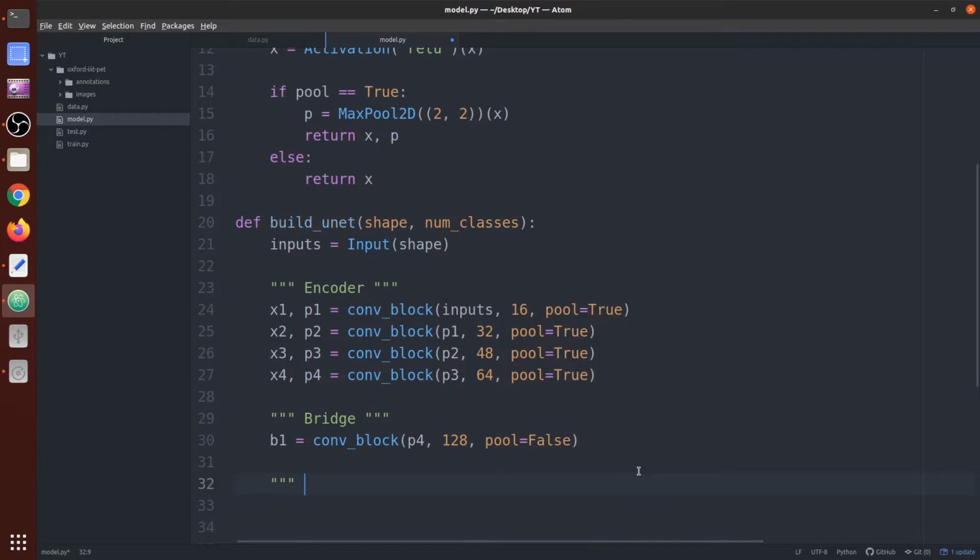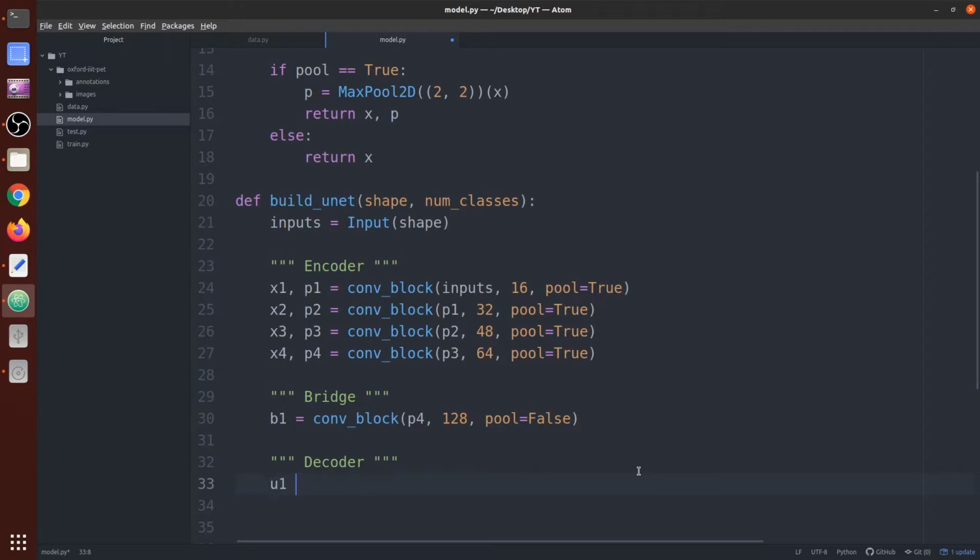Now we'll move to the decoder part. So in the decoder we're going to upsample the feature map. In the encoder, if we have an image size like 256 by 256, it's going to subsequently reduce the spatial dimension, that is height and width. And in the decoder we're going to perform the reverse of the encoder, that is we are going to increase the spatial dimension of the feature map.